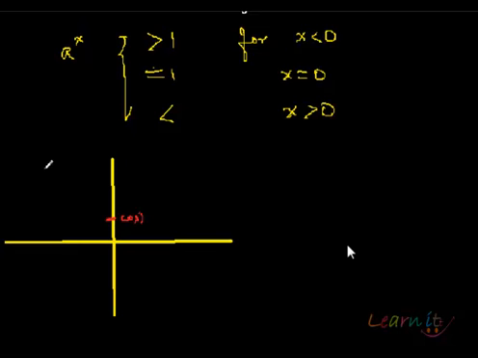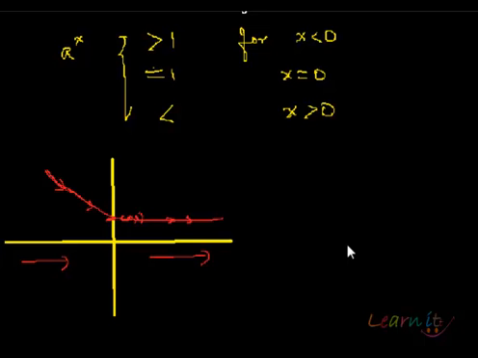So in this case, what will happen is that a to the power x decreases as x increases. So it is falling down, down, down like this, cutting the y-axis at (0, 1). You can think of any number for that. You can think of numbers like 1 by 3, 1 by 2, 1 by 4 to the power x.